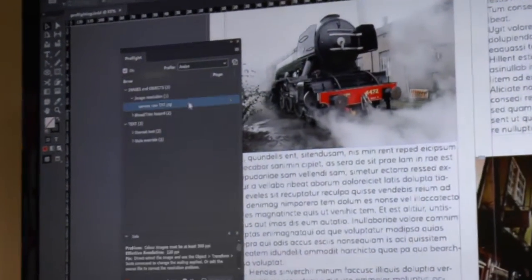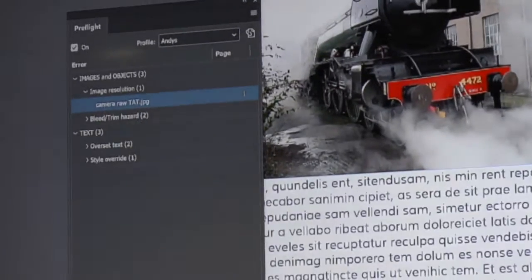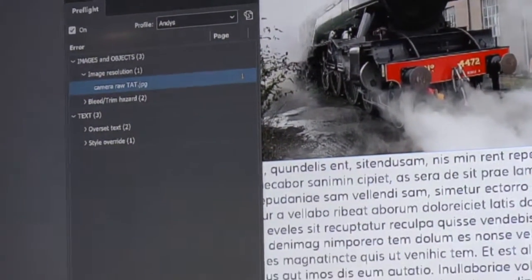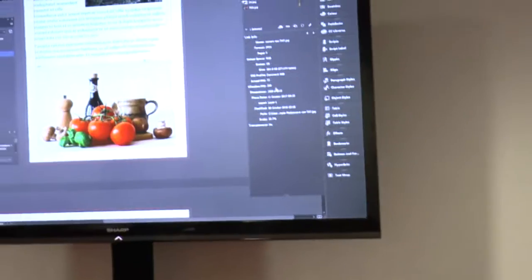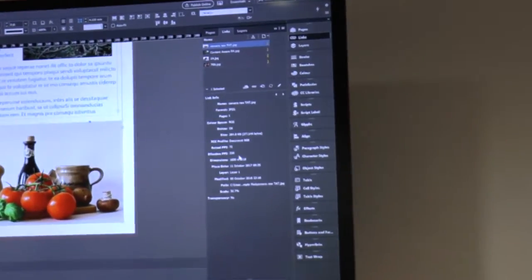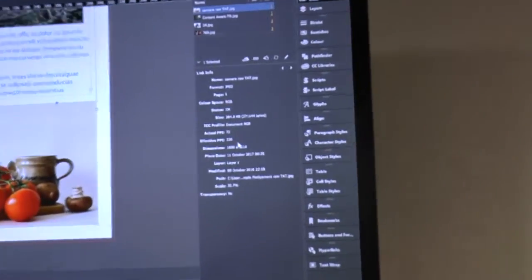So in this case, click on the photo, it tells me the problem, effective resolution 220 ppi, and in my pre-flighting I've told it not to allow images below 300 dpi, for example. So it's going to pick up on that problem and tell me there's an issue. I can click the page number and it takes me straight to the exact image where the problem is. So I can always go into my links panel and check what the problem is. Now, effective resolution of 220, it's a bit of an issue, is that I wanted to aim for 300. If it was 290, I wouldn't care, but 220 is quite a big jump there, so I may want to get a higher resolution version of the image or swap it out for a different image and fix it somehow.